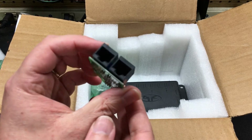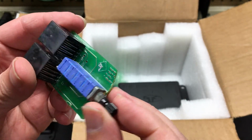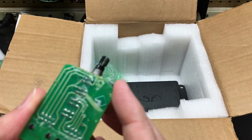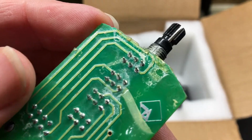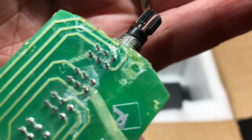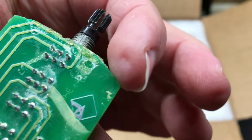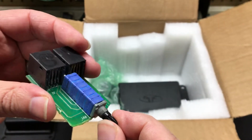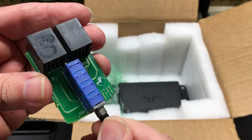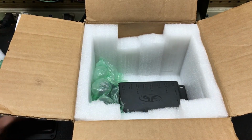This is the bass knob without the case. And hopefully it works. It looks kind of like they may have trimmed. Yeah, it looks like it's good. Being able to see it here up close on the camera makes it easier to see. It looks like they trimmed it a little bit off to the sides. But this one, he said one of them is real loose. The other one's still tight. I don't know if this one's going to be the loose one or the tight one or not. But, so there's this. Here's this piece. I'll put that down here.